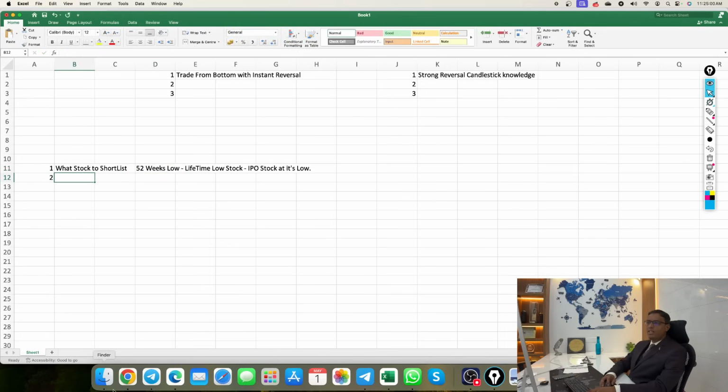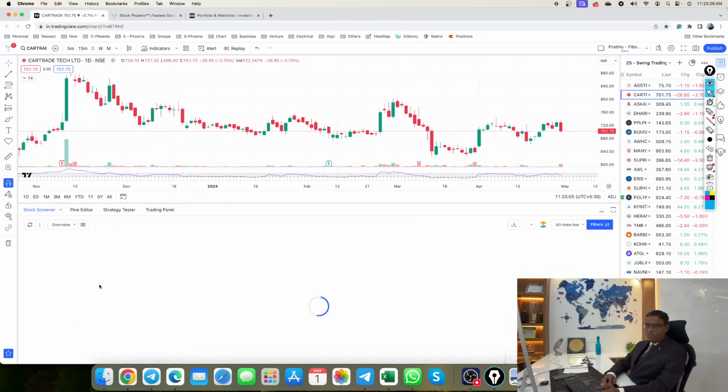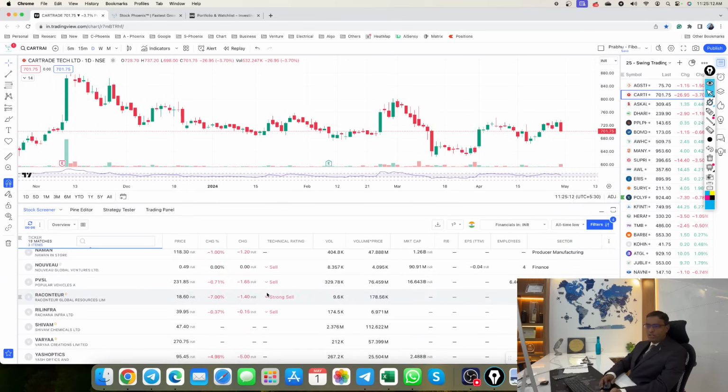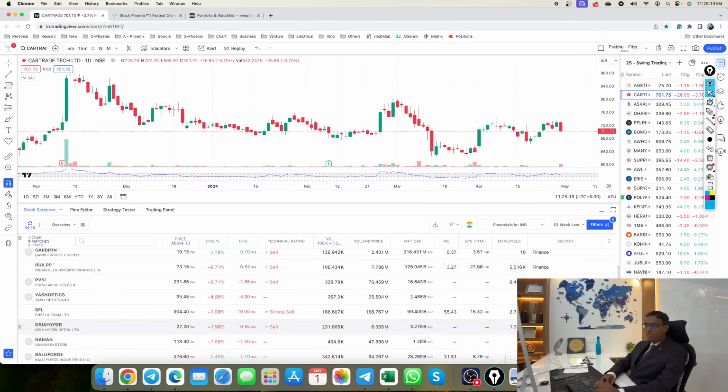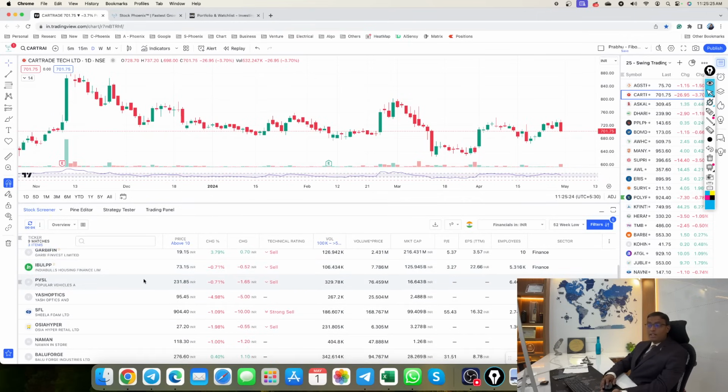Now, how do we shortlist these stocks? I'll share some pointers. If you trade with a terminal, you can use a stock screen at the bottom of the screen. In this, you have already filtered as lifetime low. All the Indian stocks at lifetime low have been shortlisted here. We have only 19 stocks. Or you can go with 52-week low stocks, which gives all the stocks trading at 52-week low. See, only 9 stocks are trading at 52-week low, the rest are all high.